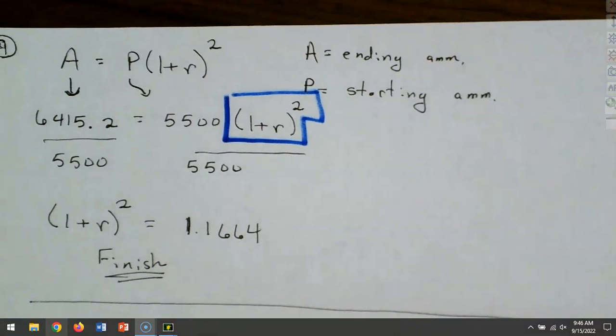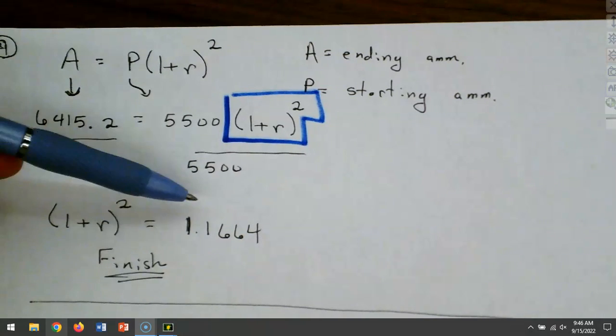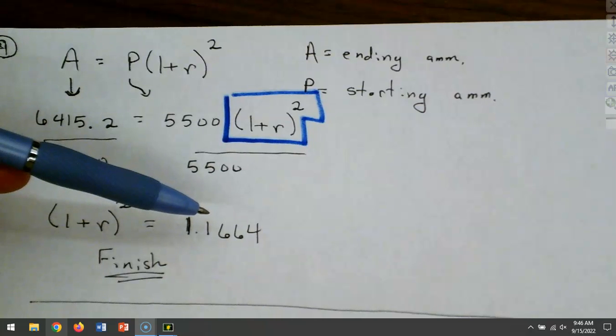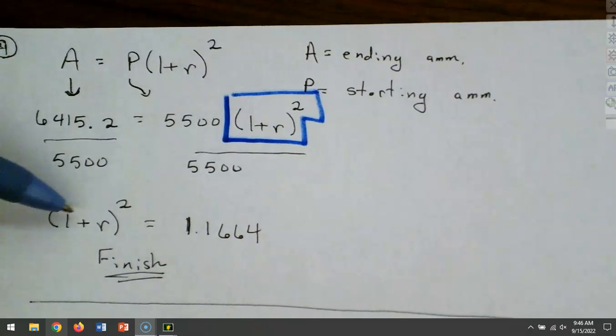How would you proceed? Now you kind of see what to do. How would you solve it? Well, it is set up now for the square root property, isn't it? Right? Because I can take the square root of each side, and then I get rid of the square, and then I can just move it over and solve. We've solved these back in 1.4. Remember these? Take your square root to get rid of that, and then just move that 1 over. So you can finish it from there.